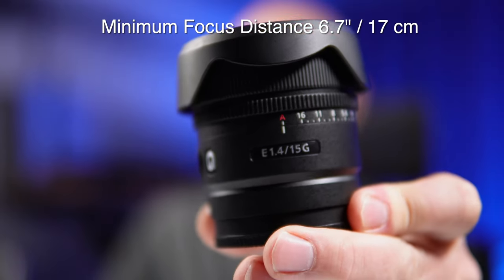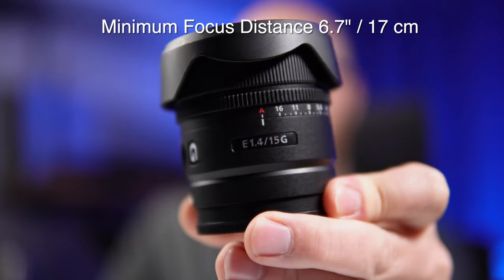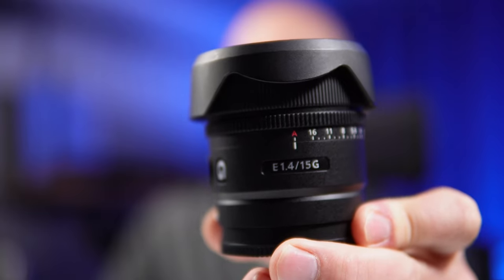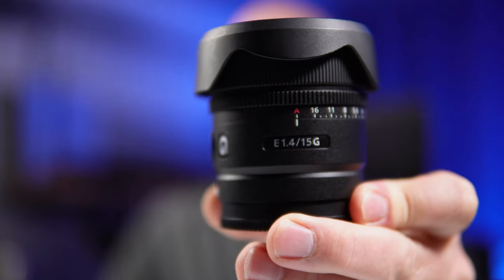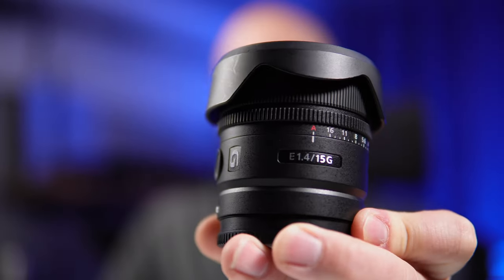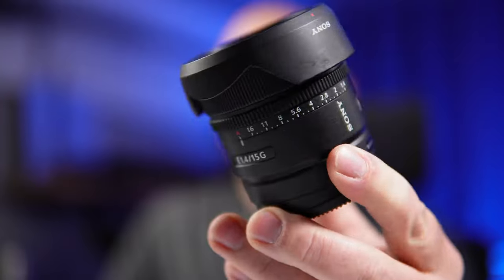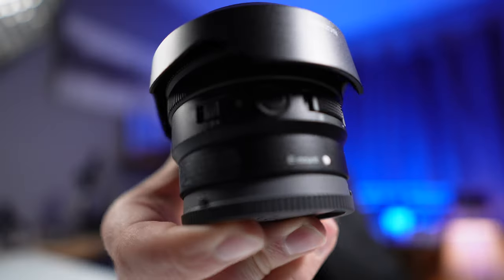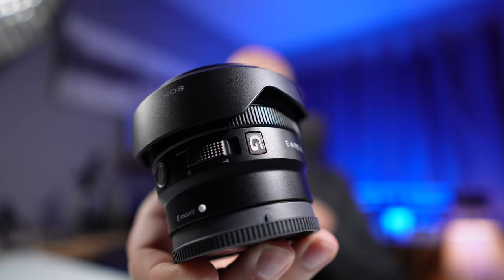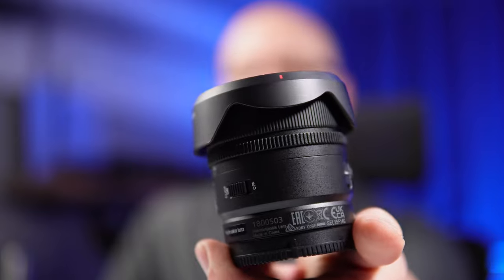And now just look at that incredible background separation. You see that? It looks like butter back there. And that's because it's a higher focal length than 15mm, but the same fast f1.4 aperture. And so this 30mm is going to give you a cool view with less distortion because it's not as wide of an angle. So if you remember on that 15mm a minute ago, I was doing pretty much the same thing, but it looked a little bit distorted just because of how wide it was. More depth of field play here and less distortion.